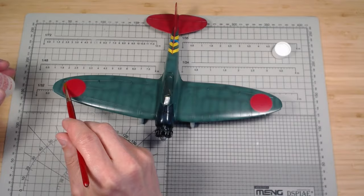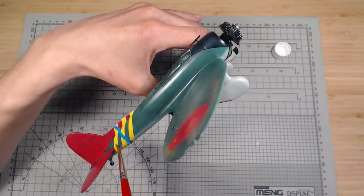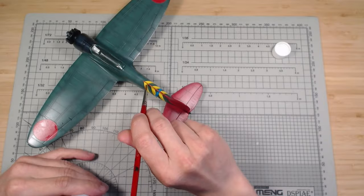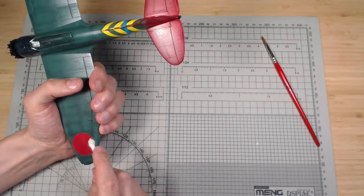Some of the markings are already in place, so now I can use softener to match them with the panel lines. Softener may cause the decal to wrinkle. There's nothing to be afraid of. It's normal. I gently roll it with a cotton bud, but I have to be very careful because I can tear the decal.